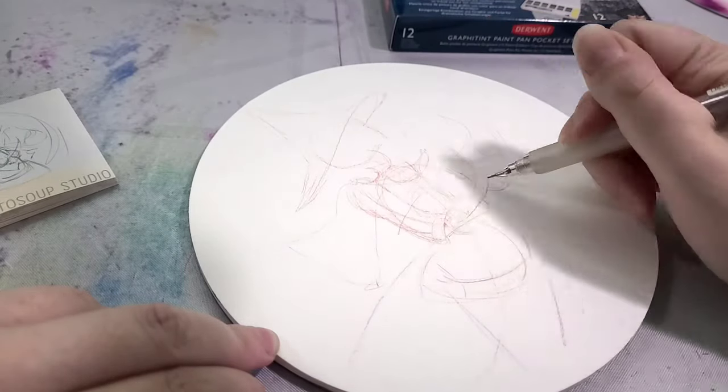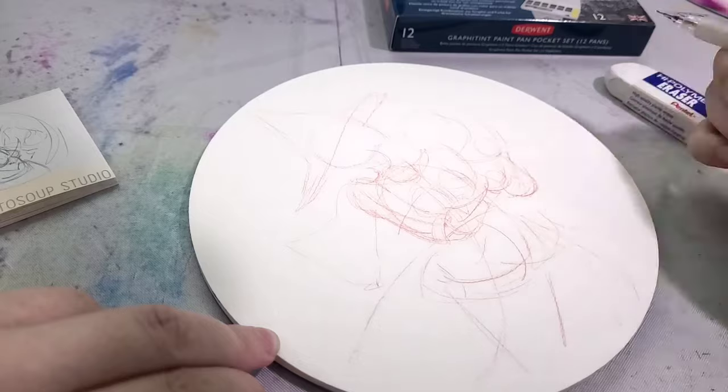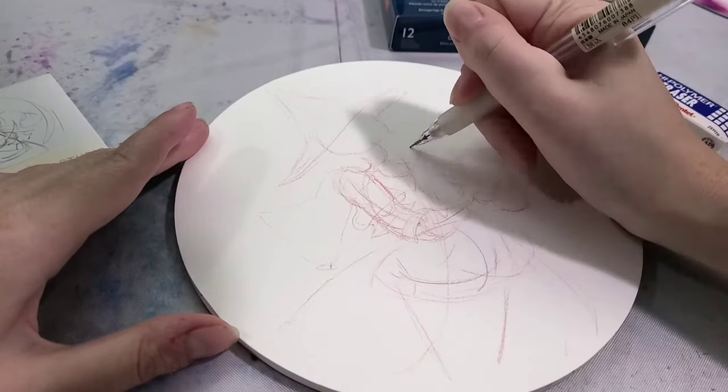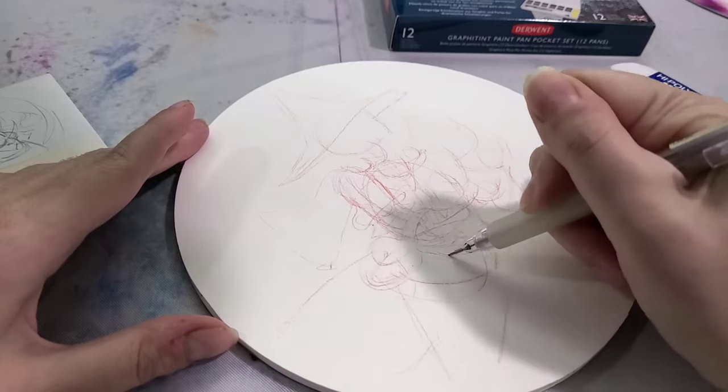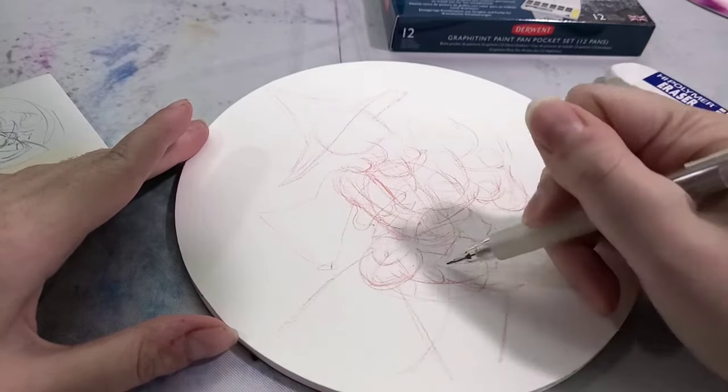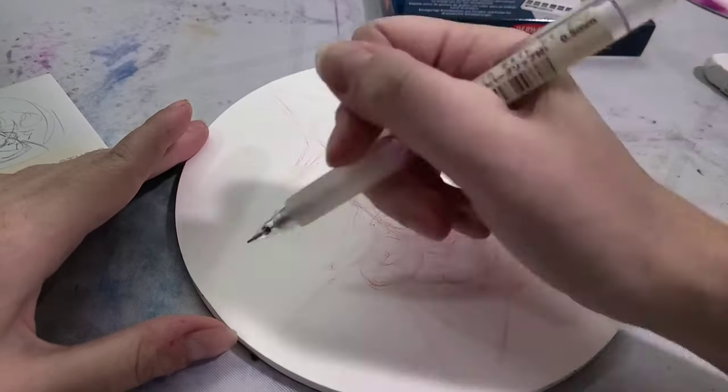I'm sketching in red lead first, doing my underdrawing, doing constructive human anatomy to kind of build up the form, and since I'm working with these kind of graphite colors, I wanted something that had kind of a Halloween feel, which works perfectly since we're in October now.